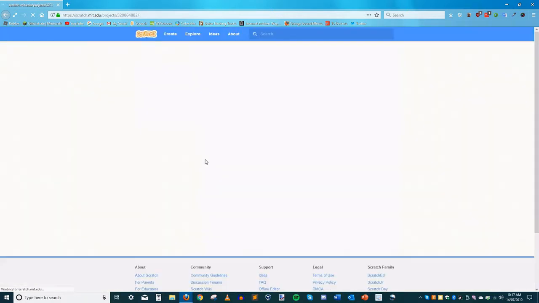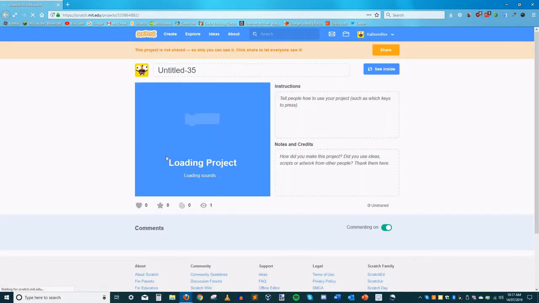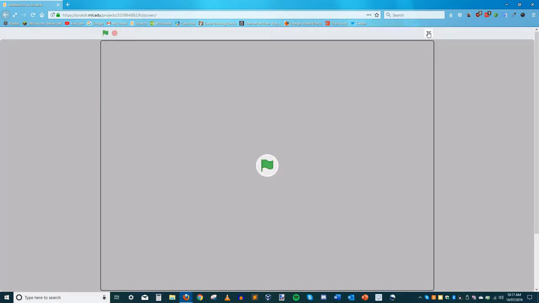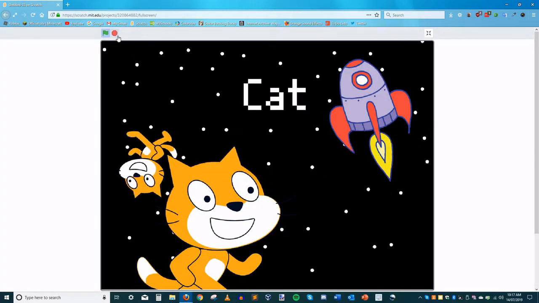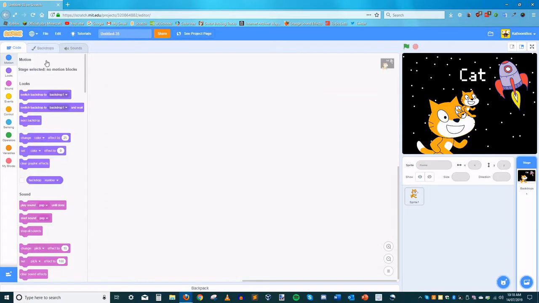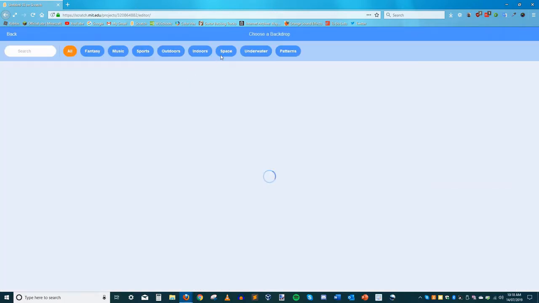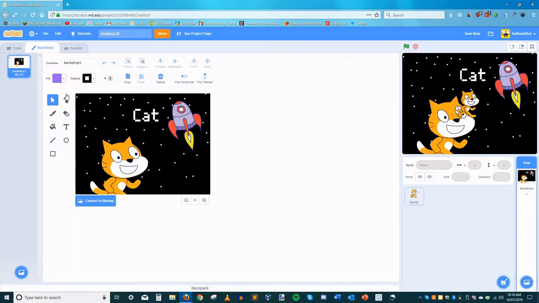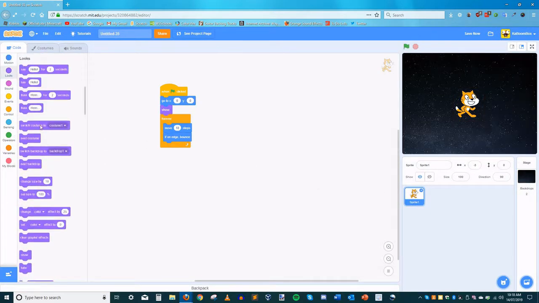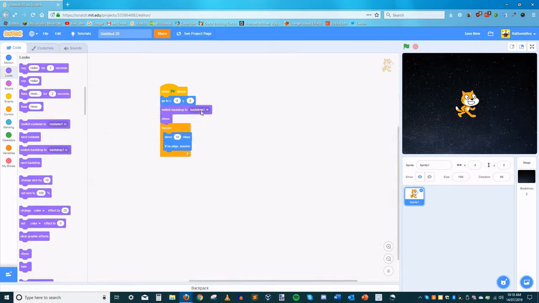There's a glitch sometimes with it, so it shows a blank page when you start it up, but not all the time. It just happens sometimes. And then when you start, there it is. And if you want to switch the backdrop when it starts, you can just do, so we have like a star background, and then what you'll do is looks, switch backdrop to stars, and then the stars on.